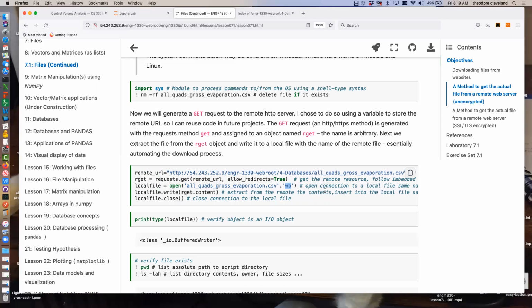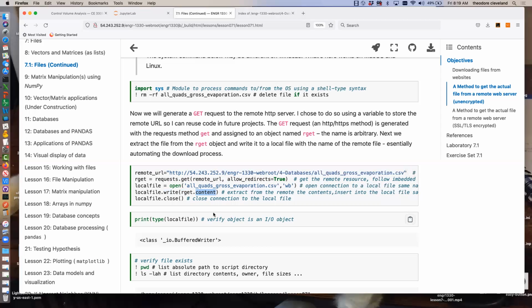It basically creates the file and prepares it for writing. And then to our local file object, we will use the write function. And what are we going to write? We're going to write the contents of our get that we just read from the internet. And we're going to use the content command and then close the local file.